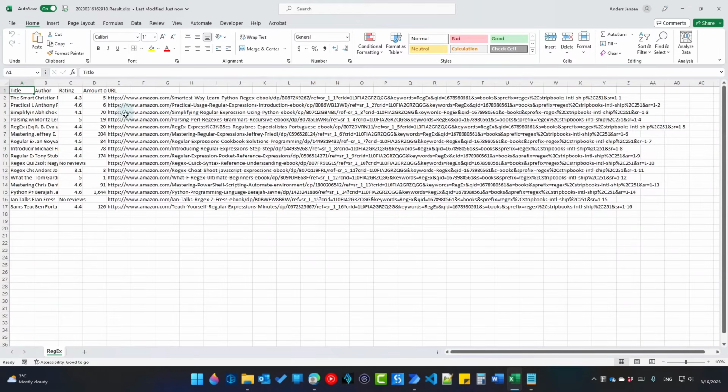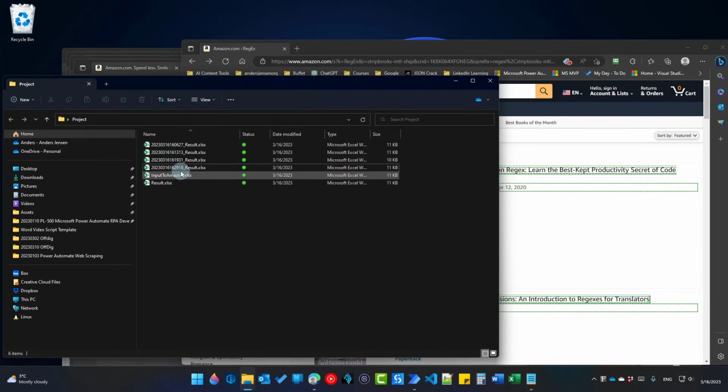There you go. We now have the URL. Yes, they are long, but they are that on Amazon. So we have now extracted the data, we have done data gymnastics, and we have manually created a selector for the URL. Right now we are manually doing a regex search. I also wanted to make sure that I could do all 4 topics in our incoming Excel sheet. That was the input to Amazon.